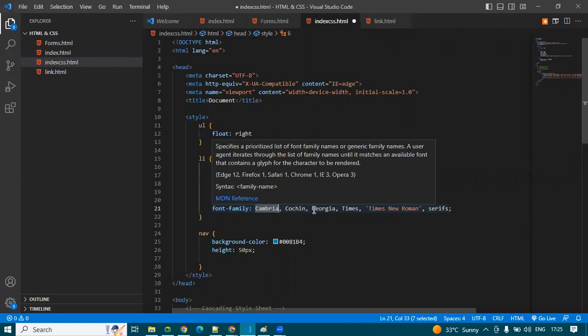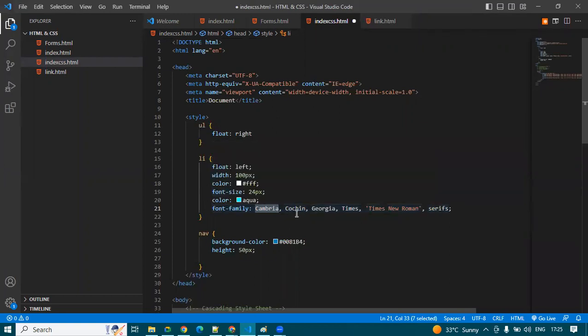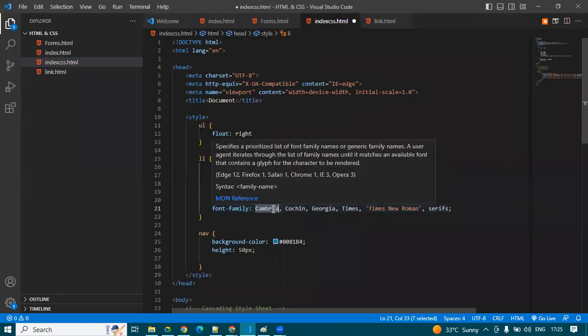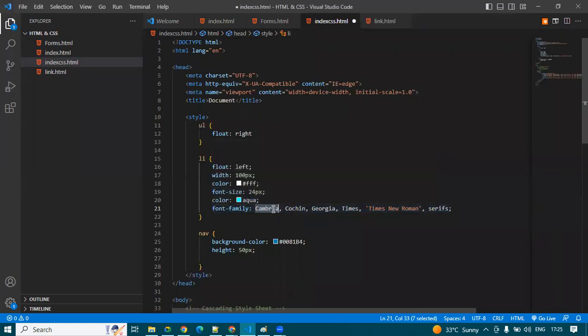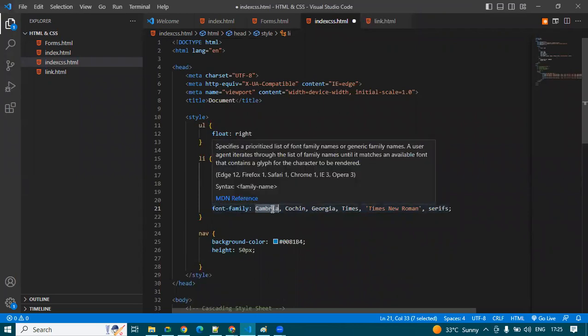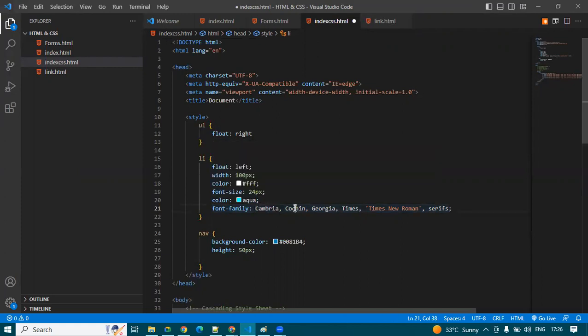But you can see that there are plenty of other fonts also mentioned here. Why do we mention the other fonts? Because when the Cambria font is not supported in some of the browsers, or when it is not present in the browser, the next font will be chosen as per the priority. The first one fails to load, the next one will go ahead. If the next one also fails, it will go with the third one. That's the order it goes, and that's the reason we mention multiple font styles here.